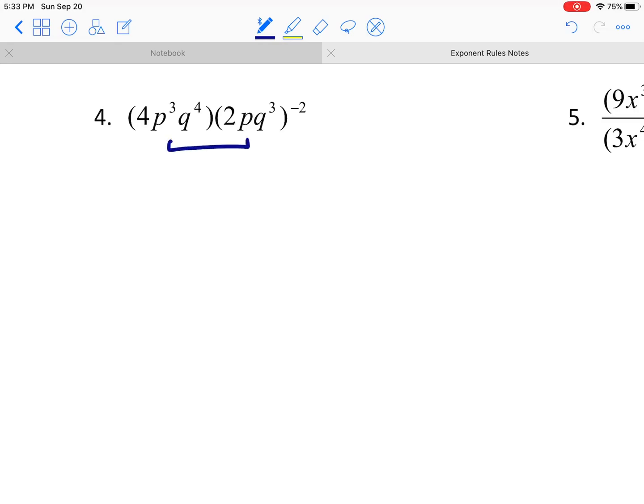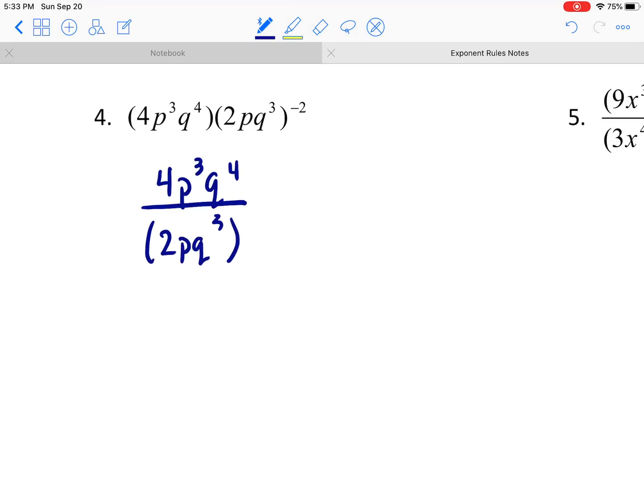So we've got two rules. We've got these things being multiplied, that's product. But we also have a power with a negative. I would get rid of that negative first. If that negative exponent applies to everything here, that means all of this stuff belongs on the bottom of the fraction. Right now, this is all over 1. So I want to take that whole quantity and move it to the bottom so I can make that a positive. I'm going to leave the 4, p to the third, q to the fourth on the top. I'm going to take the 2pq cubed and move it to the bottom so that that exponent becomes a positive. Next, exponents have to happen before we can do our division.